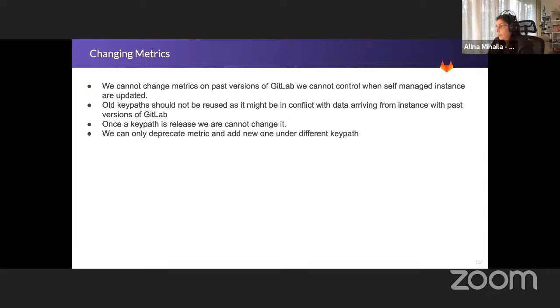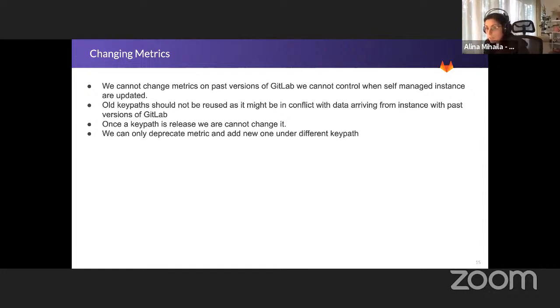This would make it a challenge to actually update the keypath of the metric. What if we change it? We might be in conflict. So if we have a key metric which is issues, and we want to define it as issues final, then later when the data arrives, we will have to map it in some way, which can be a challenging job.